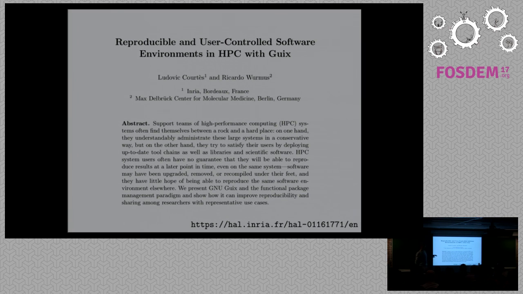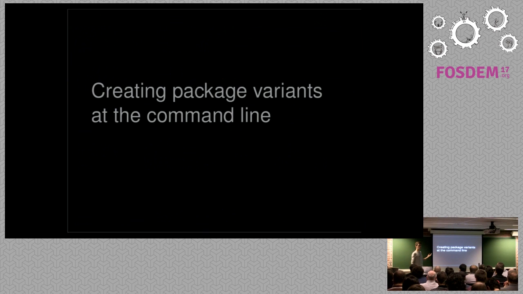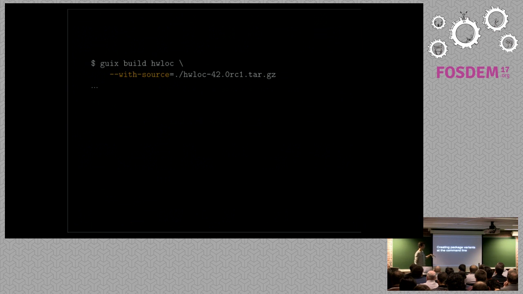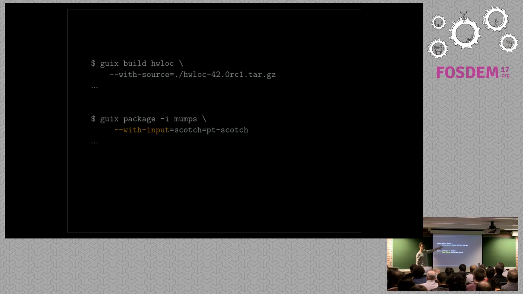And so from an experimentation viewpoint, it has tools to create package variants. You know, you can say, I want to use this package but with a different source. I want to use this MUMPS package, but with different dependencies, and so on and so forth. And you can have your personal packages as well. Okay, so Pierre is going to talk about non-root usage.